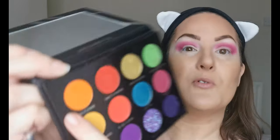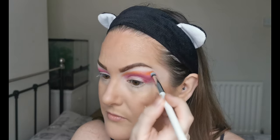I'm next dipping into Wallflower, this beautiful orange here, and I am using a Jessup 223 Petite Eye Blender. And to start with, we're just placing it around the edge. I'm hoping my plan's going to work out. I think it will.